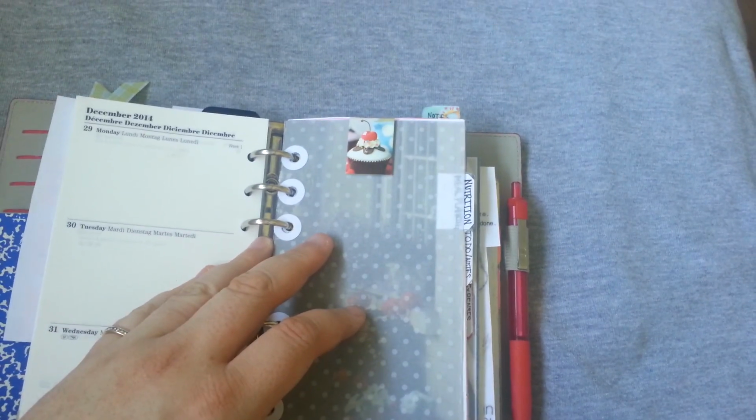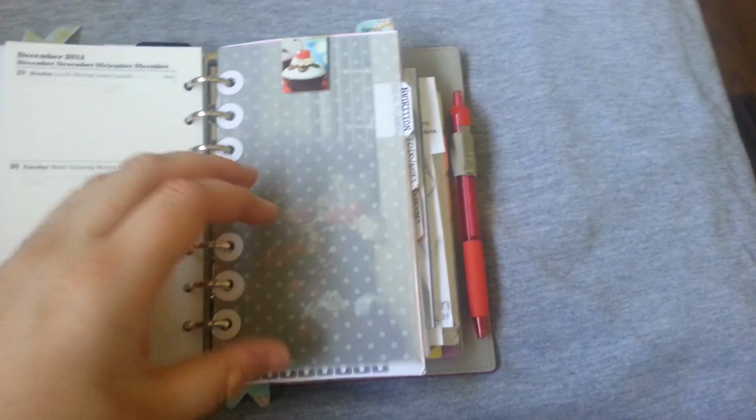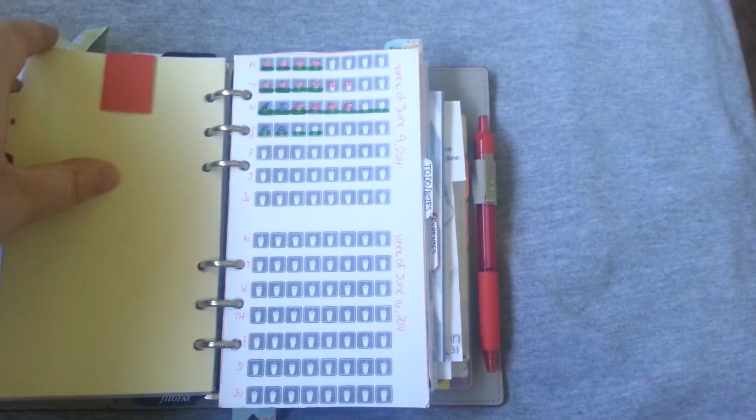Next is my nutrition section. Nutrition, meal planning, and health in general. I don't have my meal planning in yet. I'm printing that out tomorrow. Sorry for the shakiness. But here's some other things that I have inside. I have a water tracker that I made out of clip art.